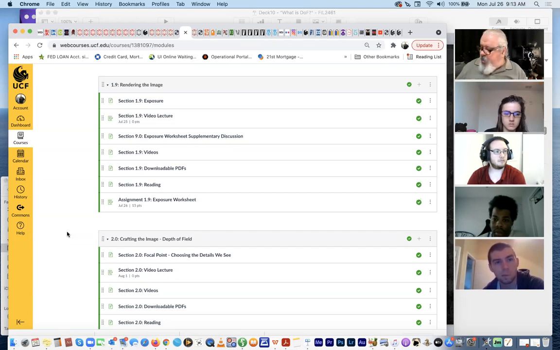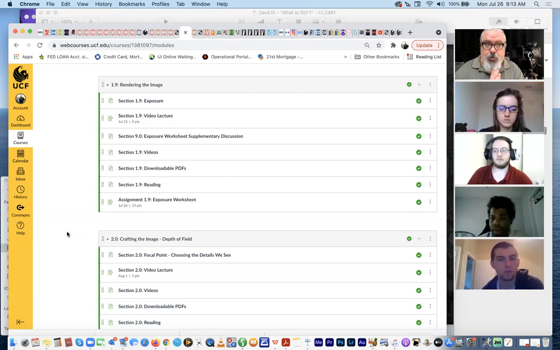I think it's much better to go shoot something, do the best you can to sort through these numbers and variables, these controls, and then go back and look at those images on a much bigger screen. Even this laptop has, I think, a 16-inch diagonal screen. Much better than that tiny LCD on the camera.